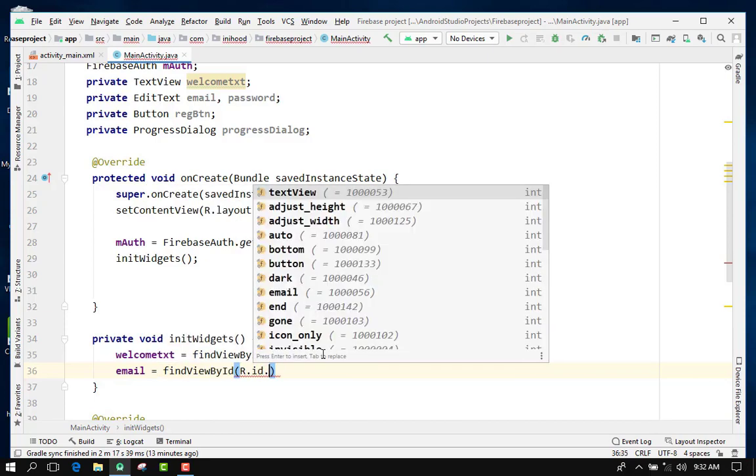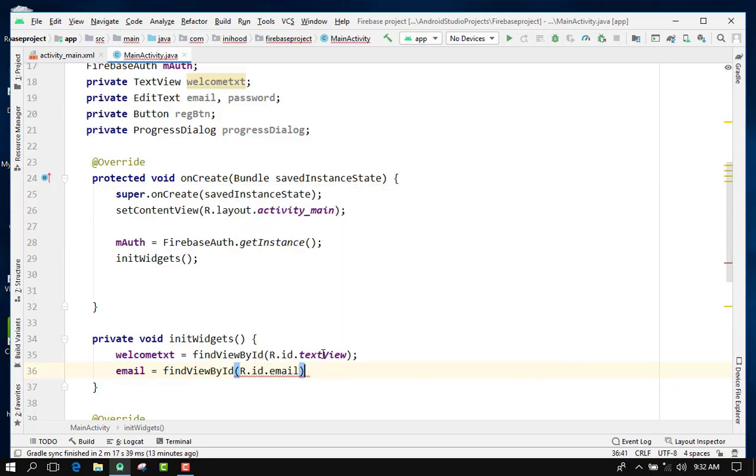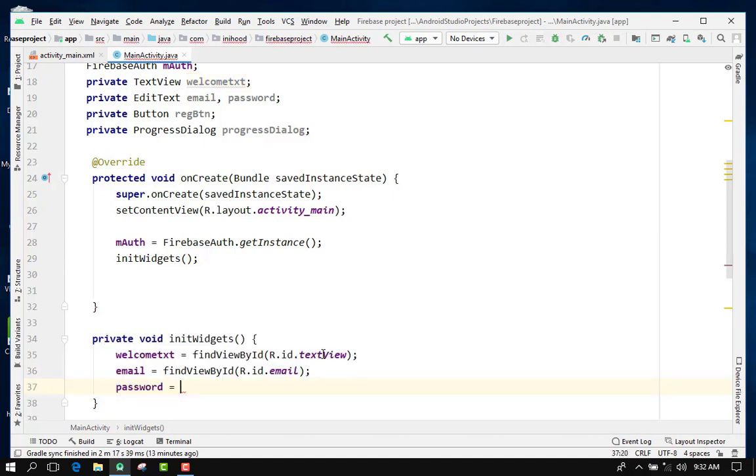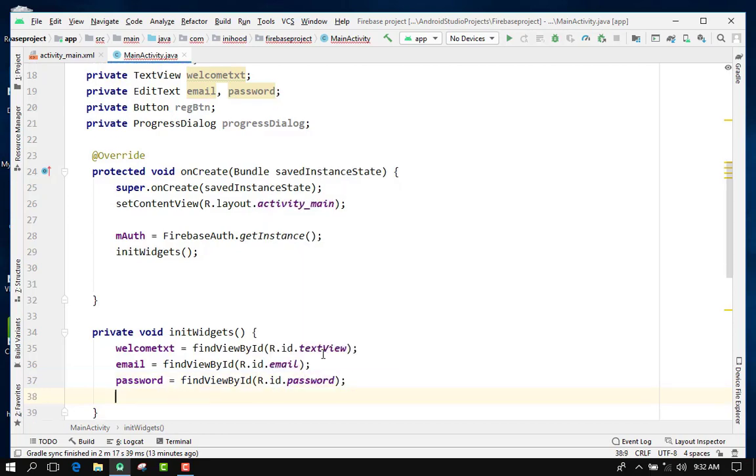I'll say findViewById, R.id.email. It's followed by the password. Password findViewById, R.id.password. That's the name I call it.